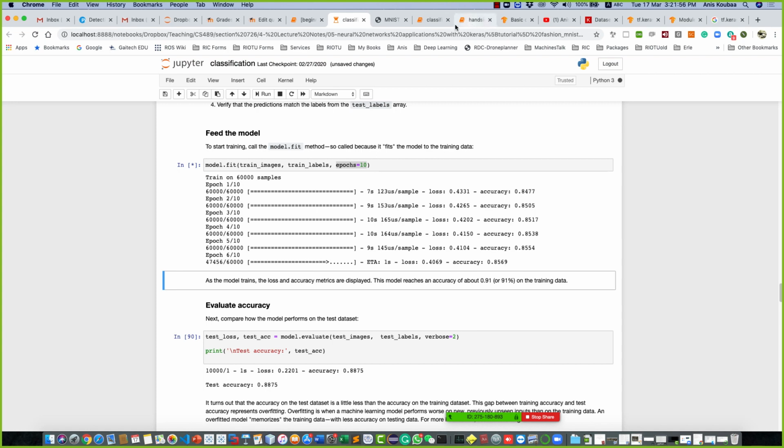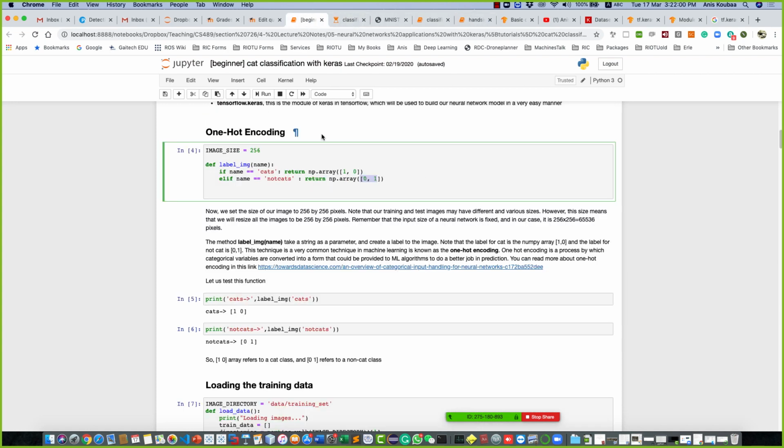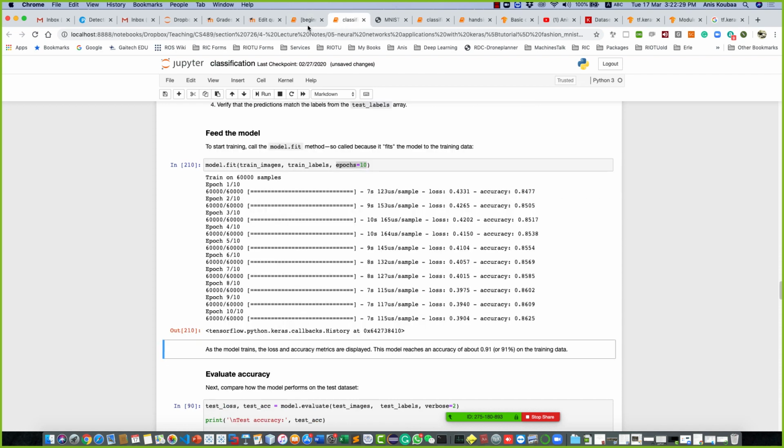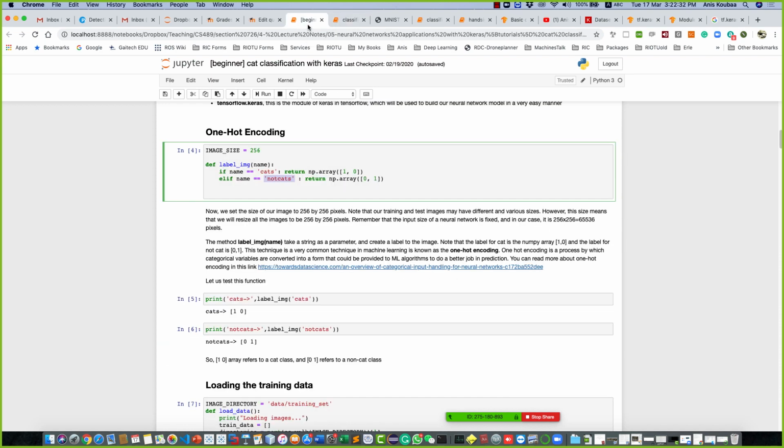Okay, hot encoding, let me show you. When we work in classification, the output must be numbers, okay? So for example, in the case of cat and not cat, here we have cat class and not cat class. So we have to convert them into numbers. You can, for example, convert them to 0 and 1. That's one possible way, like we did here in the fashion MNIST. We have labels between 0 and 9. But a better way that is more recommended in deep learning is to encode them into vectors. So for example, here you have cat, you can encode it into 1, 0, and the not cat can be encoded into 0, 1.